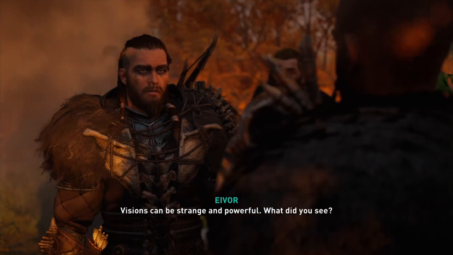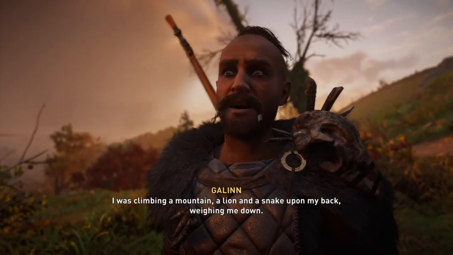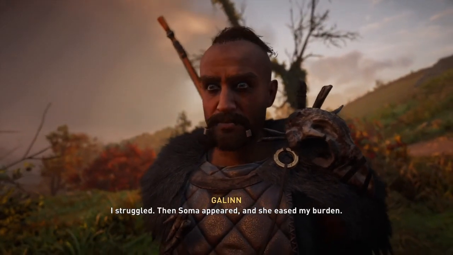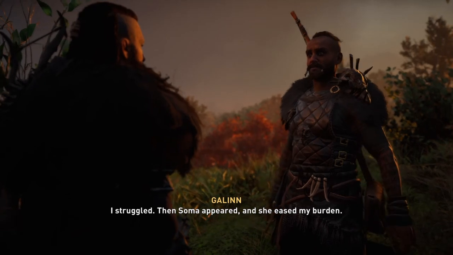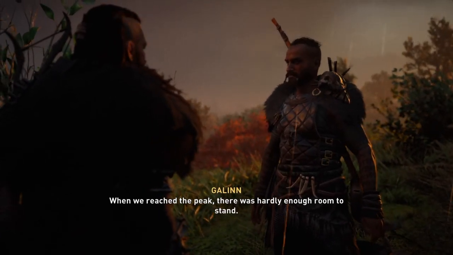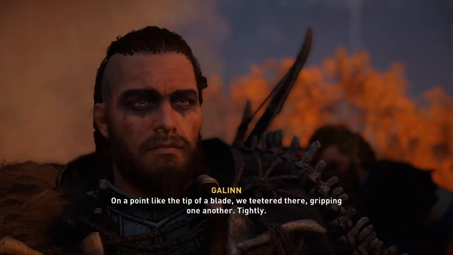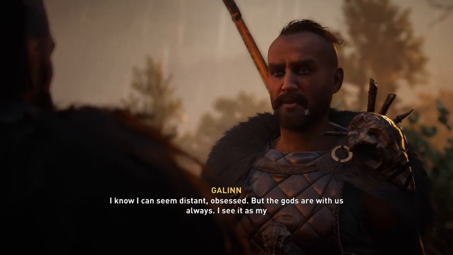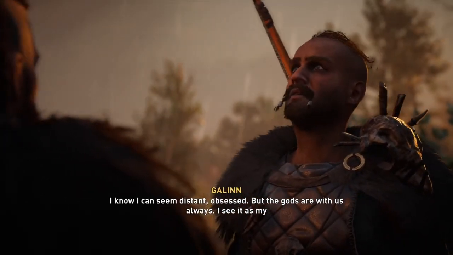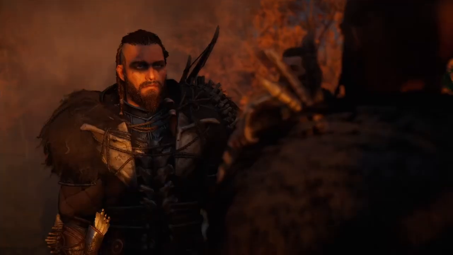Visions can be strange and powerful. What did you see? I was climbing a mountain. A lion and a snake upon my back, weighing me down. I struggled. Then Soma appeared, and she eased my burden. When we reached the peak, there was hardly enough room to stand. On a point like the tip of a blade, we teetered there, gripping one another tightly. I know it can seem distant, obsessed, but the gods are with us always. I see it as my duty to shelter Soma from their ire.